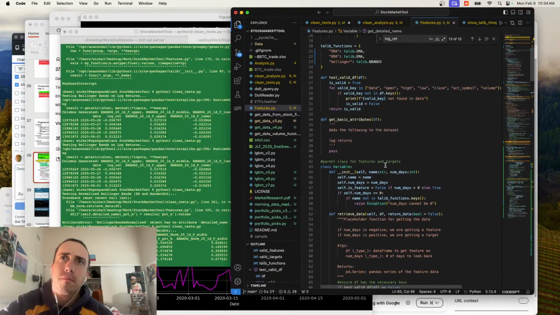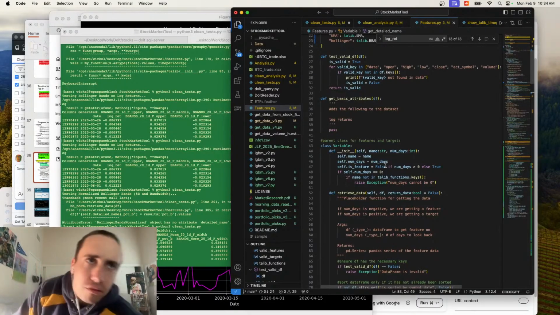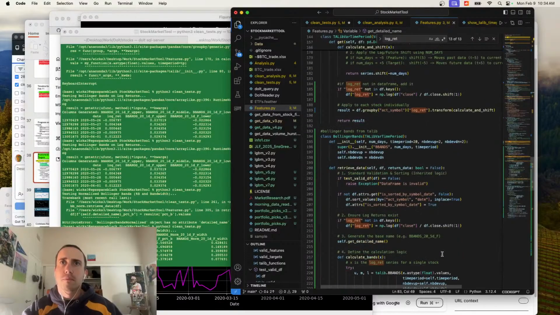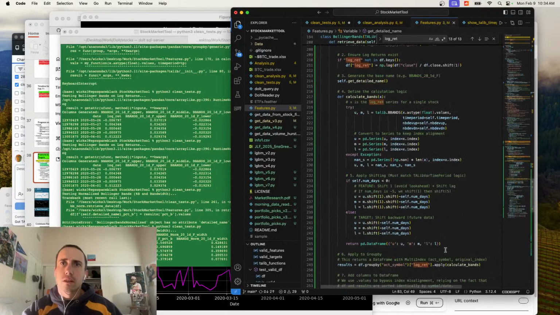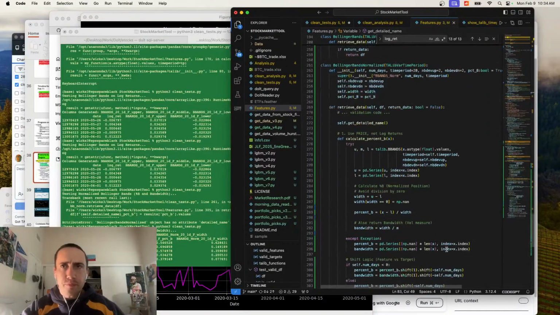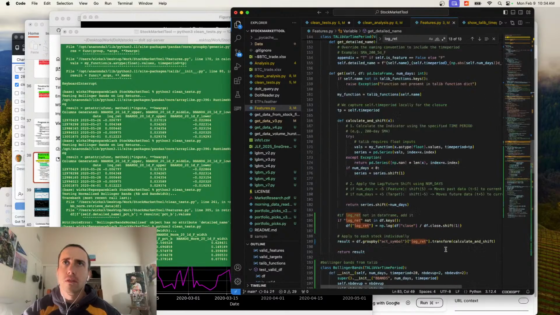Well, yeah, but we want to shift by some number of days, so I want to make sure it's shifting actually. That is. So where's the 20 come from?